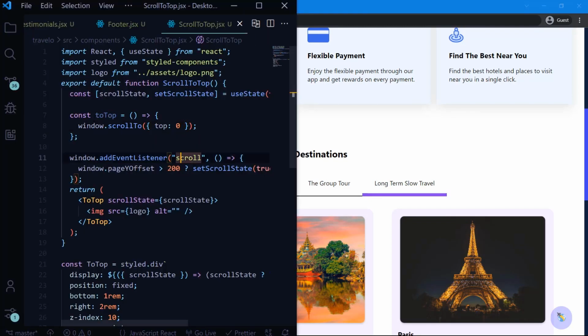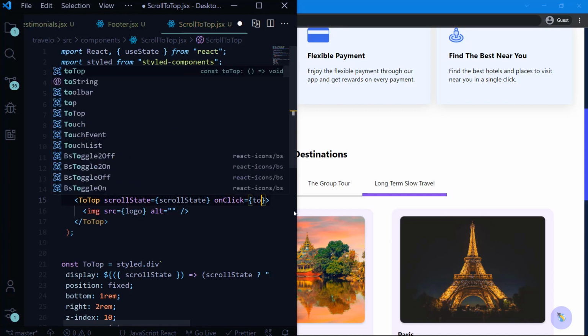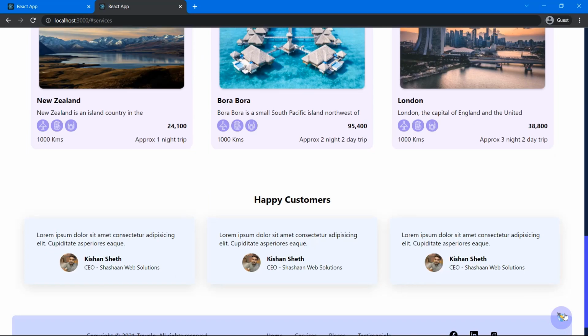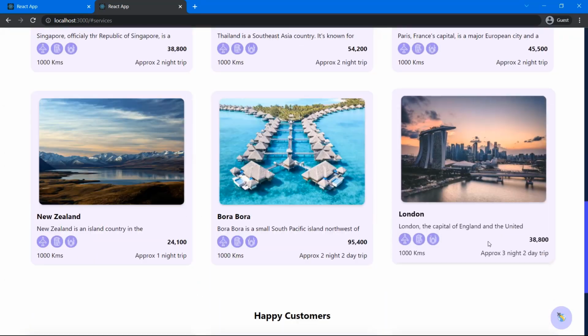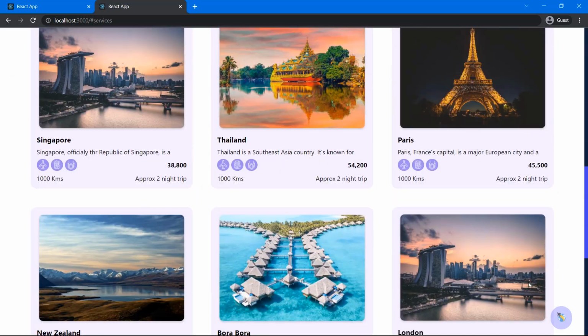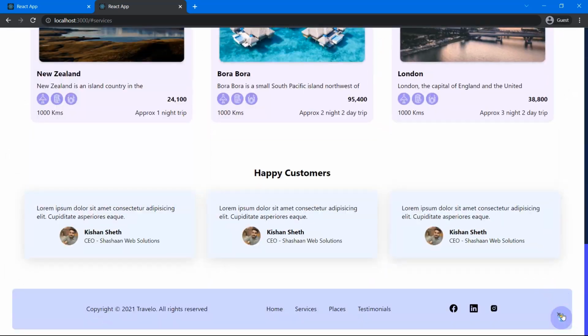We also need to use this here whenever we click this div, onClick, then call toTop. That should work now. Let's click here. Okay, it's working. So our scroll bar and scroll to top functionality is completed.